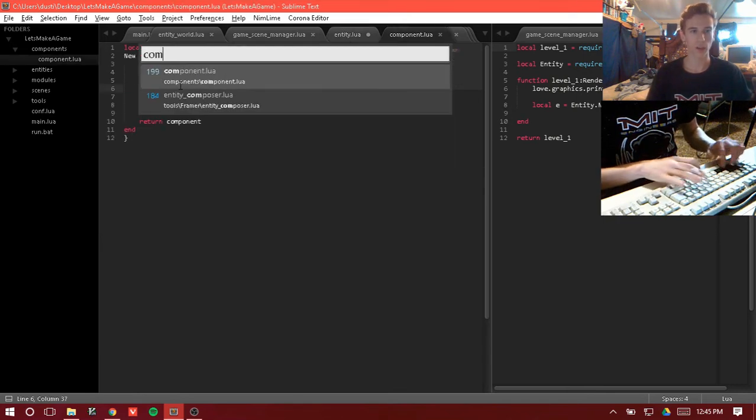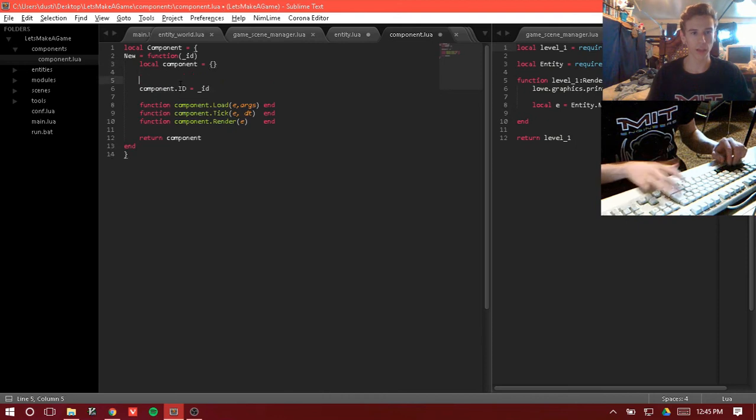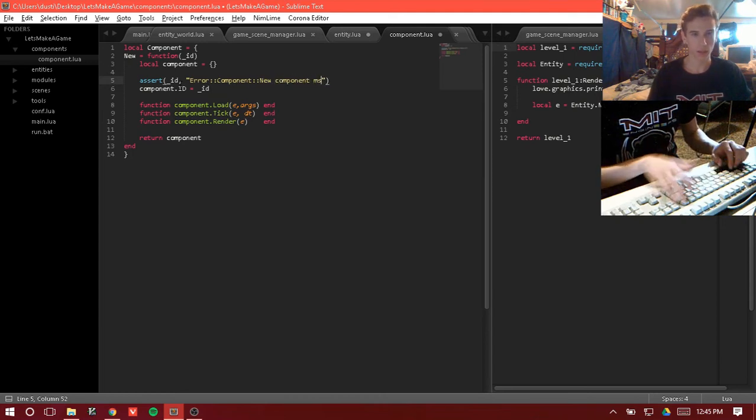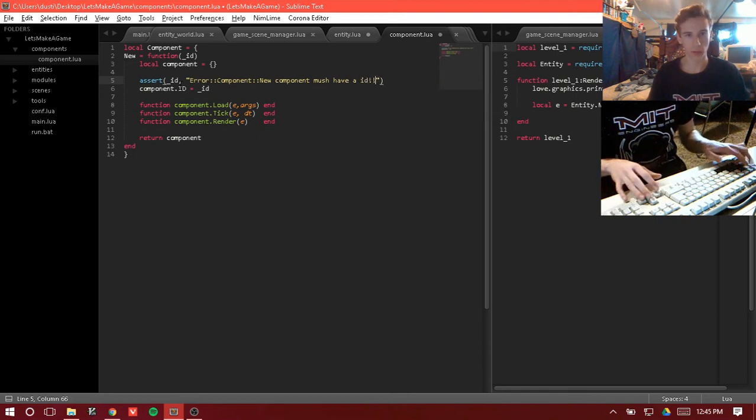Okay, actually, let's go back to the component. Let's give it an... Oh, I do have an ID. Perfect. IDs should be mandatory, so I'm actually gonna create an assert here. Say error: component, new component must have an ID! Is it serious?